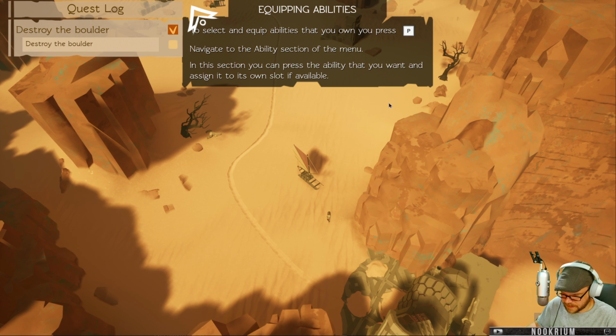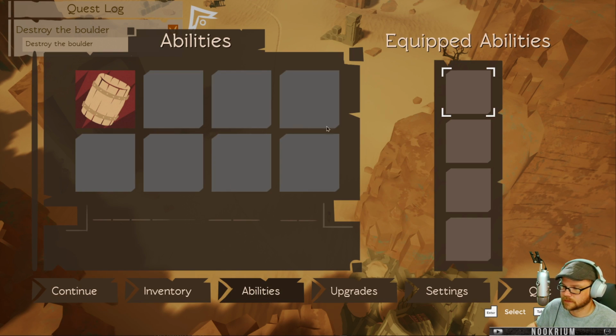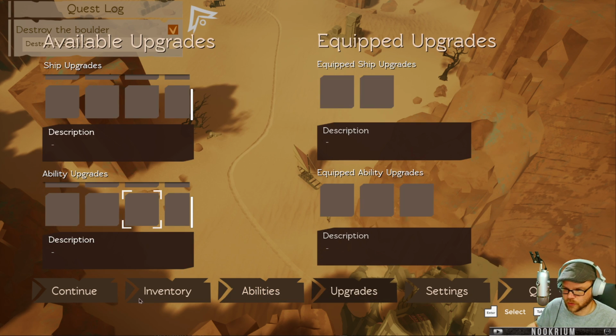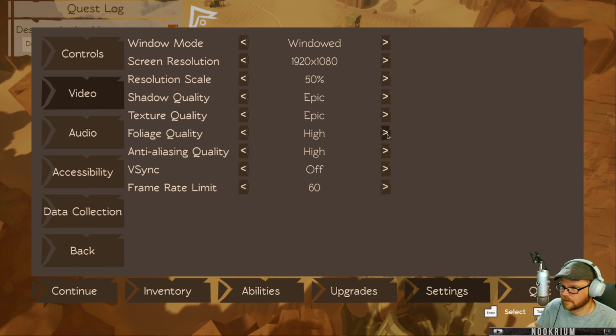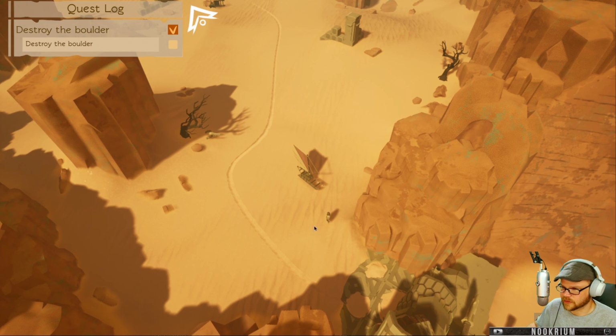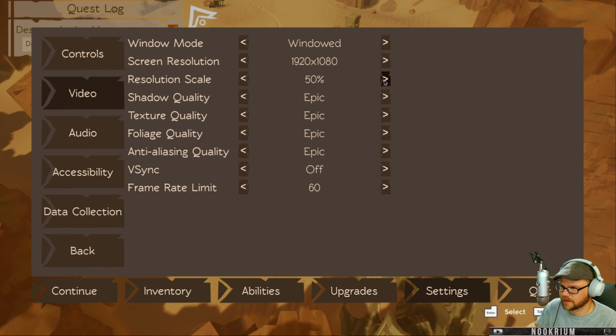Okay, press P. Upgrades. Say ability upgrades. Barrel. There. Okay. I can get a cooler ship, apparently. I think, tone it up just a little bit more. What if we do like? Ooh, that's not good. It just doesn't look right. Something doesn't look right.